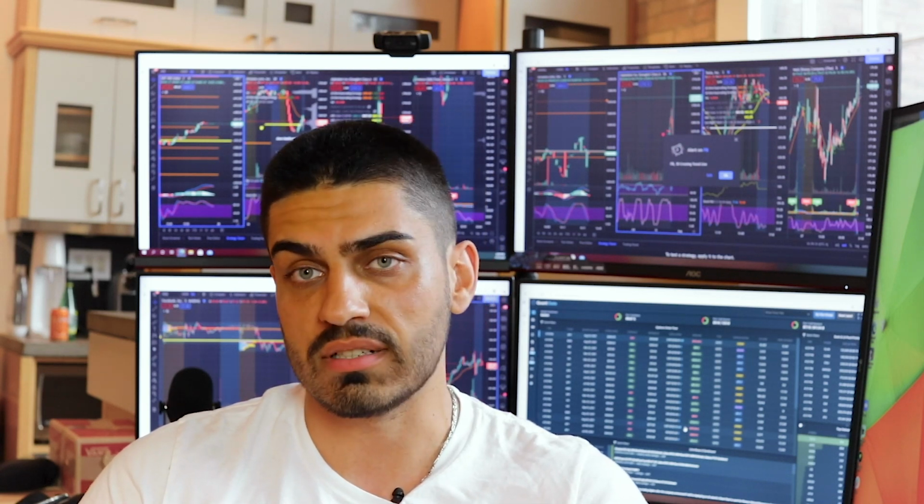Now, not only the speed, but the filtering is super important. The fact that Quant Data provides you with raw data and you can filter it the way that you want and break it down however you want is amazing. They also provide a dark pool filter, which gives you their best estimate, their best guess, of whether a dark pool order is a buy or a sell. So that is super important as well.